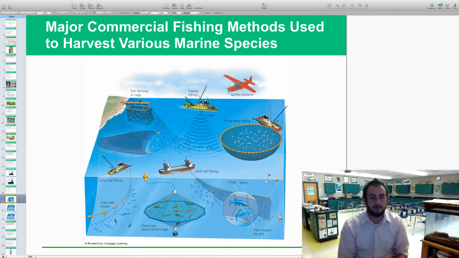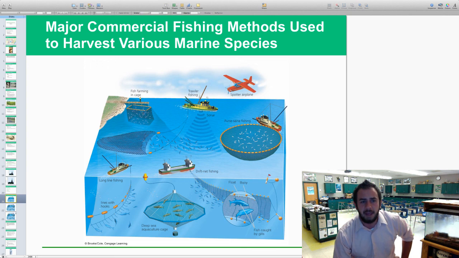This is just a picture of all those different commercial fishing methods. Again, we talked about purse seining. The net lays at the bottom. It's pulled up, catches whatever is above it. You have trawler fishing, a big net following along, trying to get as much of the water column as it can. This boat's actually using sonar to detect where the big fish schools are as well.